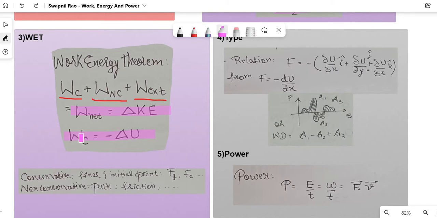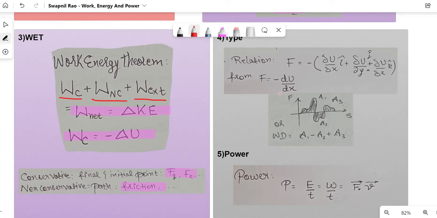However, a lot of students won't be told what a conservative force is and what a non-conservative force is, and in the exam when it comes to application, they'll usually be trapped. So I've included that also. Conservative means that it only depends on the final and initial point, whereas non-conservative means it depends on the path. Examples for it are friction and so on, you can search it on Google if you want. Whereas for conservative, it would be gravitational force, electrostatic force, and so on. You can again explore further from NCERT. You can watch the orientation session, by the way, where I've given instructions on how to approach these lectures which I've been uploading.